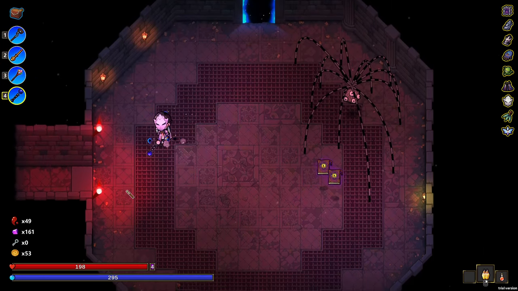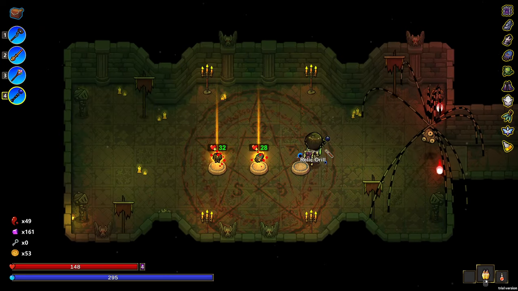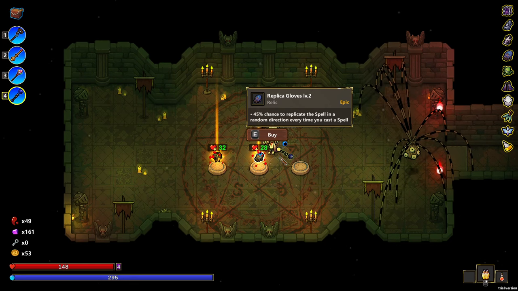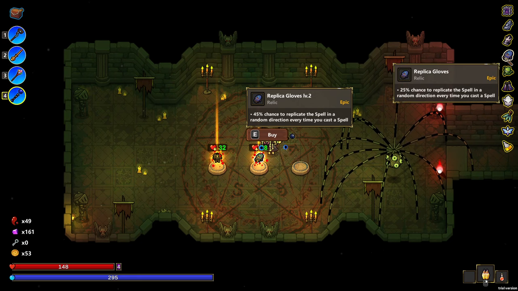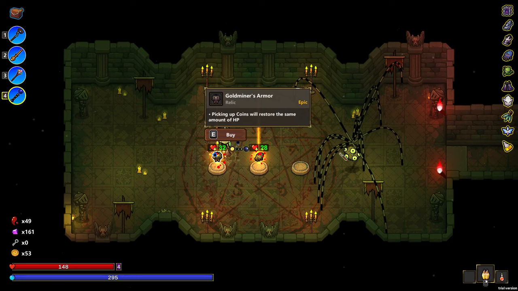Okay, let's go see what is in our super relic room. Drill, I automatically take when I see it. Just having an extra slot in all wands is just so good. Replica. Oh, that would give us level 2, a 45% chance to cast the spell. Right now, we have a 25% chance. That's so good. Picking up coins restores the same amount of HP.